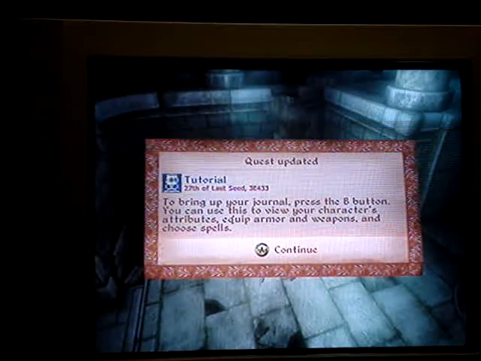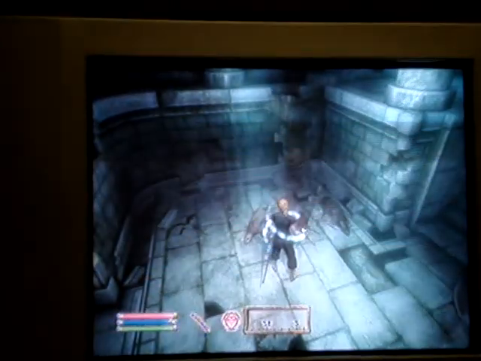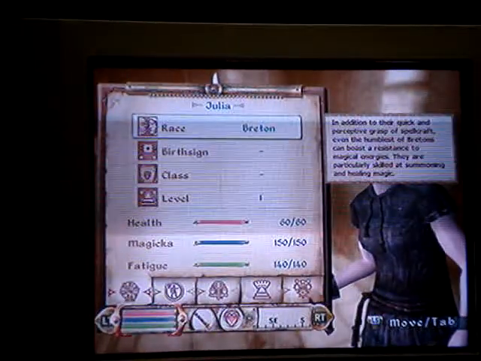To bring up your journal, press the B button. You can use this to view your character's attributes, equip armor and weapons, and choose spells. Okay, so this video is getting pretty long, so I'm just going to show you guys the entirety of the journal screen, and then I'll cut it.